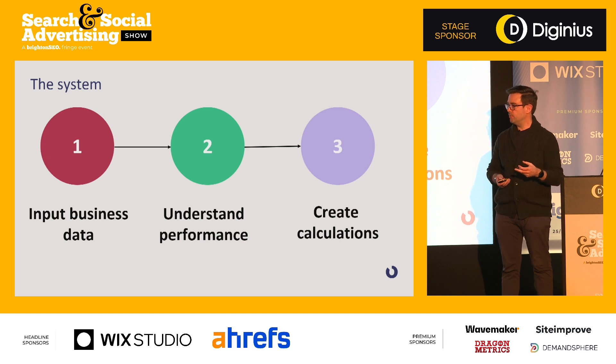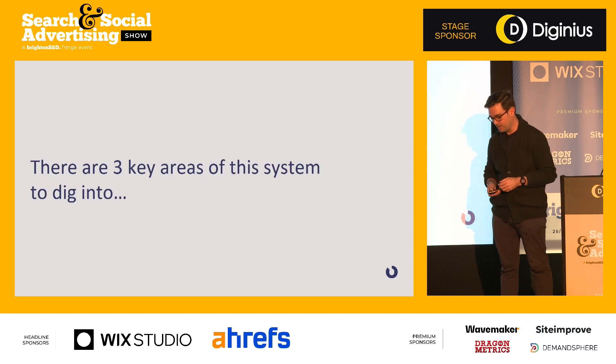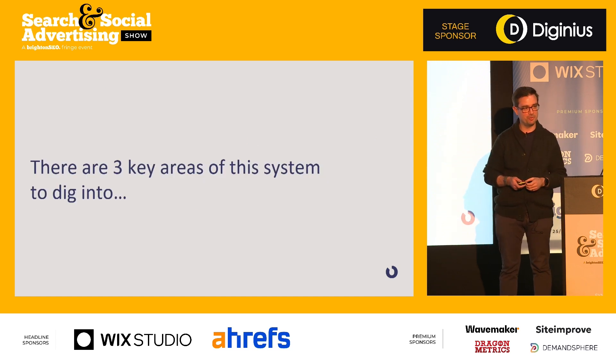When we started, there were a few things we needed from the system. We needed to know across the country which instructors had availability — who had slots in their calendar. We needed to understand past performance: CPCs, impressions, conversion rates. We needed to clean the data from the AA, build forecasts for what performance would look like if we pushed budget into certain areas, automate the whole thing at scale across 2,000 instructors, create reports, and set up alerts if any element broke down.